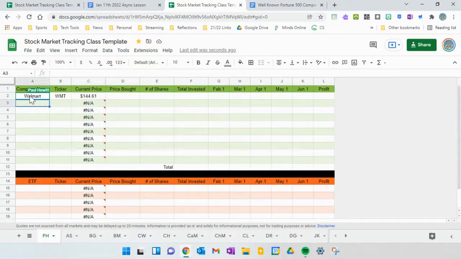Let's say that I wanted to also purchase a share of Amazon today. Amazon is AMZN. Amazon is an expensive company because it has fewer shares to go around. So Amazon is $3,229.72. You might notice these numbers change as you're working around, and that is because those are live numbers.